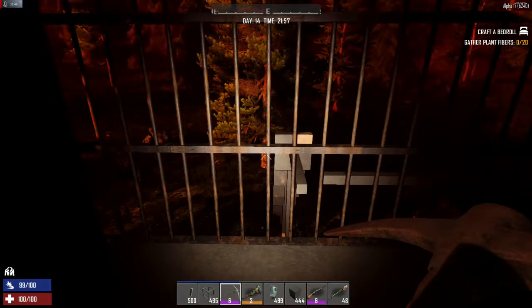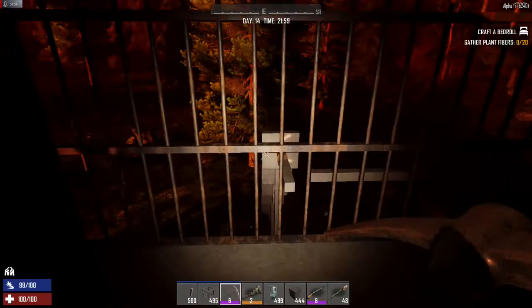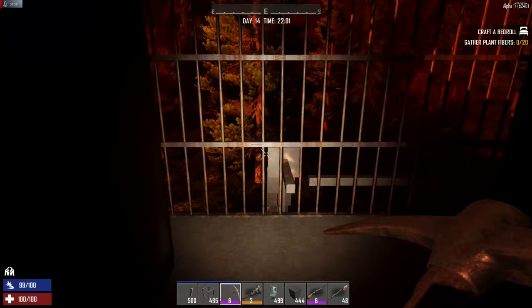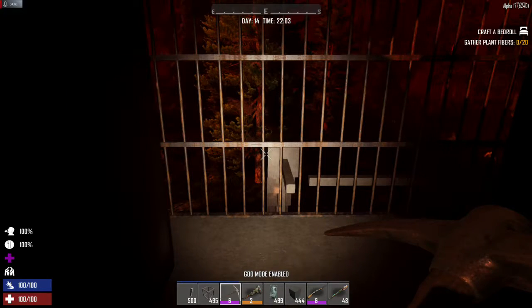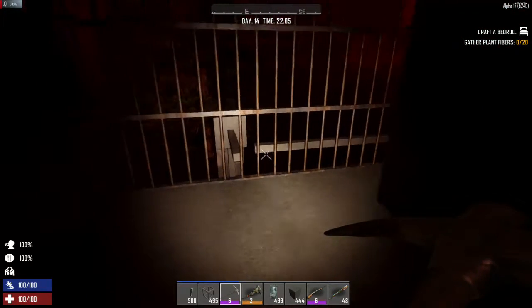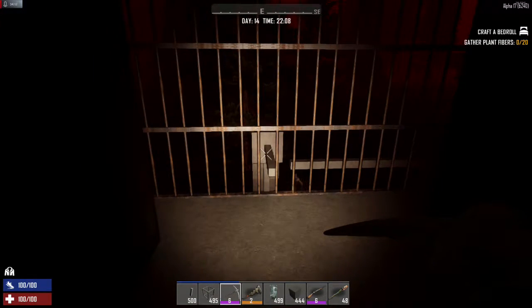I cannot figure out what the add experience button is, unless it's here. No, I don't see it there. Okay. Alright, so here we go. I'm gonna go ahead and... No, you know what? I'm gonna leave God mode off. We'll see. I don't know how, once you're at a higher stage, this is gonna work either, but we'll see how we go.